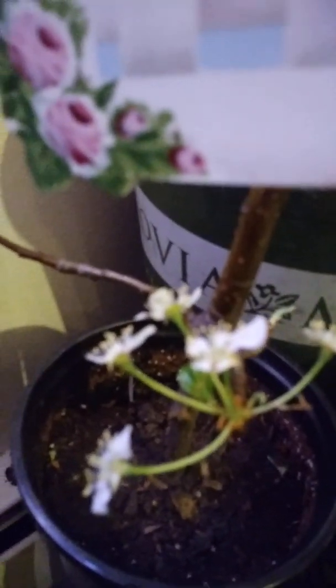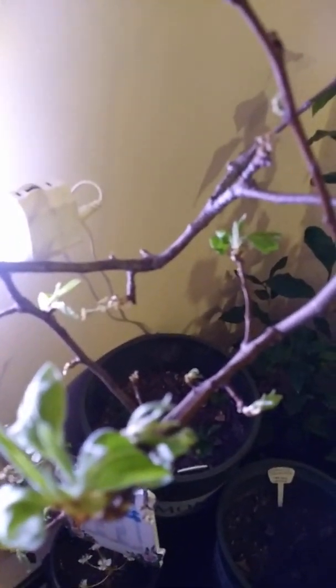Look at that. It's beautiful. And I know I should probably chop all the blooms off because it's just burning out the energy in the plant that actually needs to be used to develop more roots. But what I'm thinking is, and correct me if I'm wrong, leave your comments below.